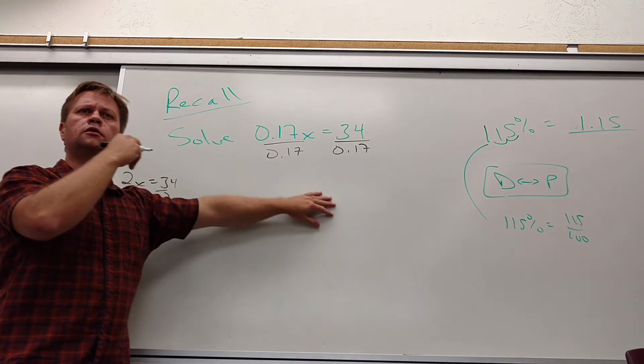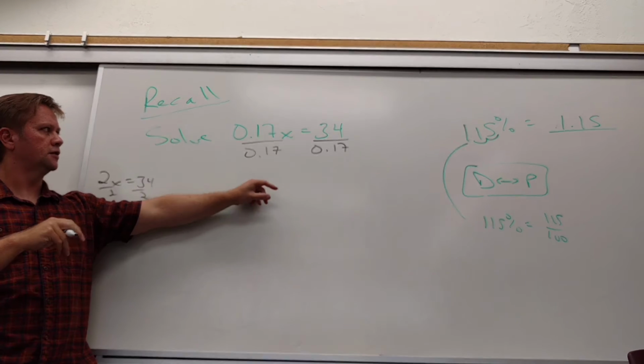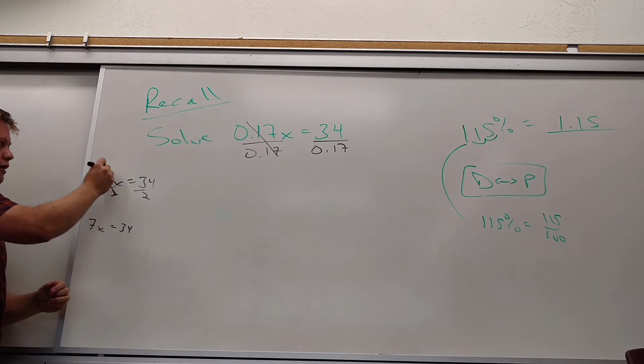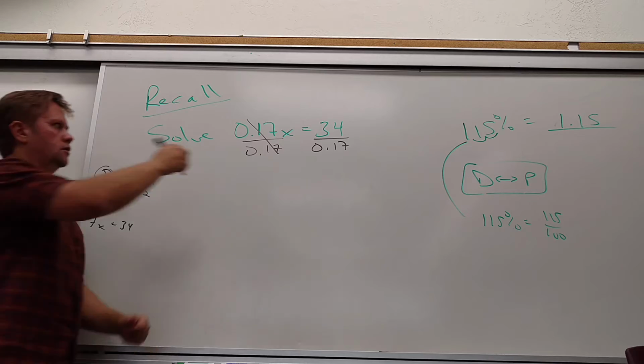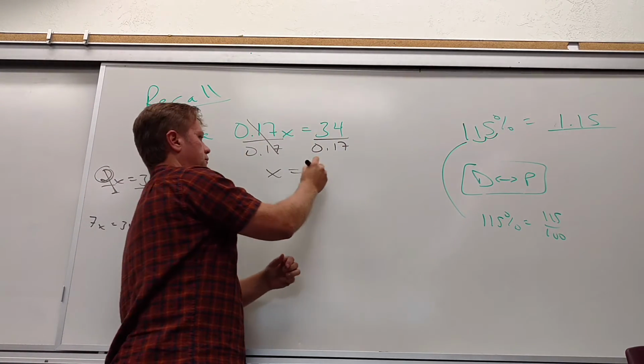If you have a question, ask it. So this goes away. The same way if you divide by 2, this goes away. It's just whatever number is there, you want to get rid of it. And you get rid of it using the opposite operation. So whoever has a calculator, 200. Yeah, 200.